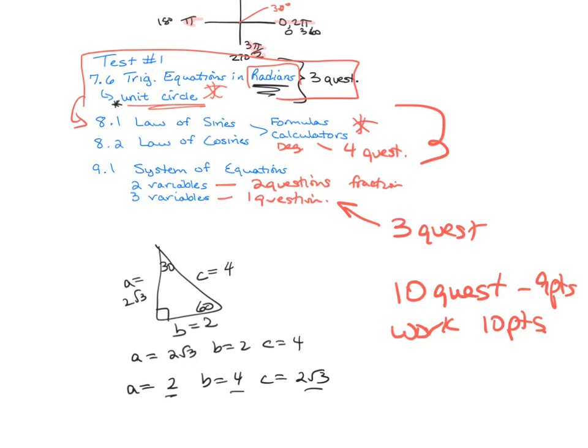Everybody clear on the breakdown of the test? So the review is posted. You already have the solutions. However, you still need to do it, show me all the work, and turn it in. What was due today is 9-1A and 9-1B. So what I can do now is work out any of the questions you want to see from 9-1. And if there's no questions on that, I can go back and do anything from 7-6, 8-1, or 8-2. Anybody need to see anything from 9-1?